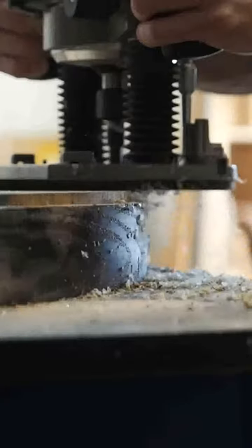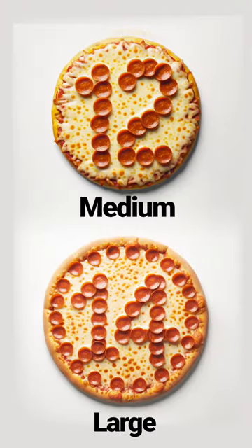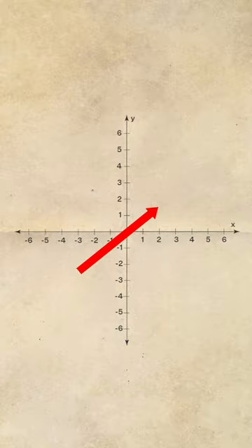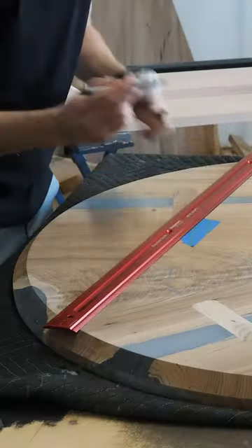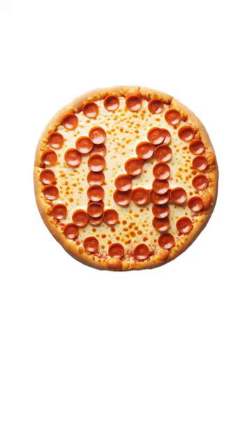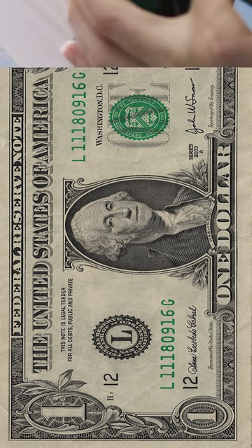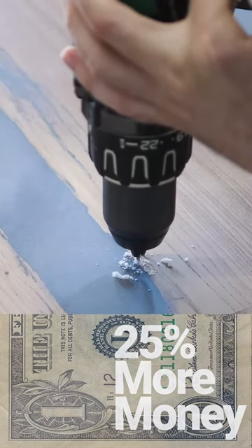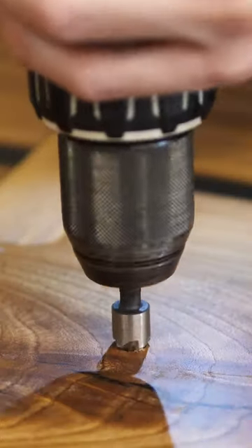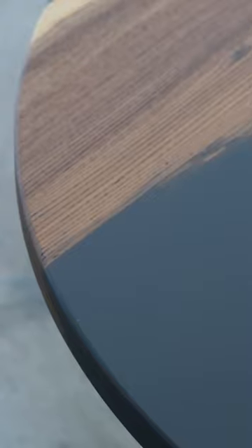Let me explain this in terms you can understand with a little pizza math. Most people would look at these two pies and say the large is only 2 inches bigger, but they're thinking linearly. You have to look at pizza area. And if we crunch the numbers, we'll see that we're actually getting 36% more pizza for only 25% more money. And that's why you should always buy the large. Now getting back to these tables, that means compared to an IKEA table, this one is 36% bigger.